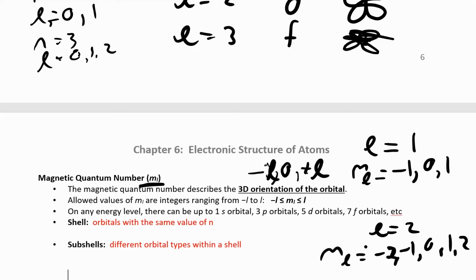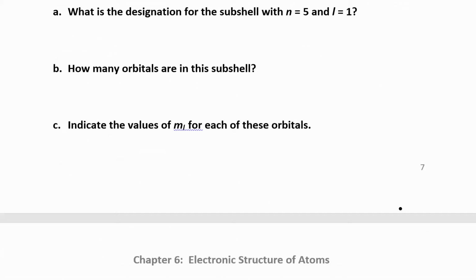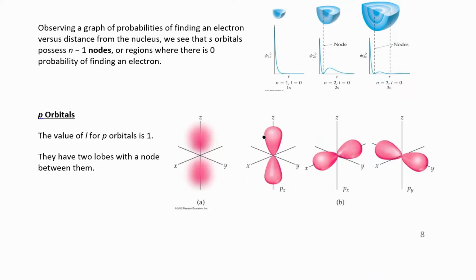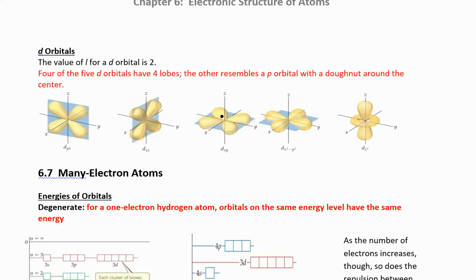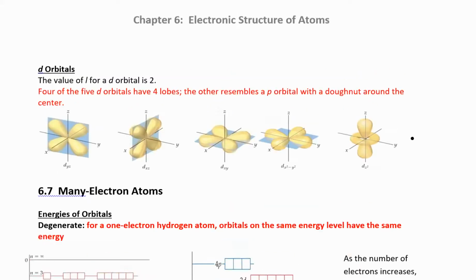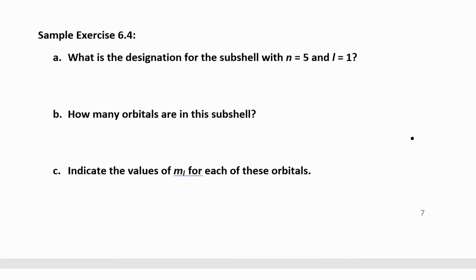So we're going to practice coming up with all of these quantum numbers. But here, if I have ML equals negative 1, 0, or 1, I have 3 different orientations of p orbital, which makes sense. And for L equals 2, I have a d orbital. I have 1, 2, 3, 4, 5 different orientations because I have 5 different ways to orient them in space. So here you can see again, this is ML negative 1, 0, positive 1, or over here you have negative 2, negative 1, 0, 1, or 2. You're not really assigning each one of those ML values to a particular orientation. It's just counting the number that are possible.